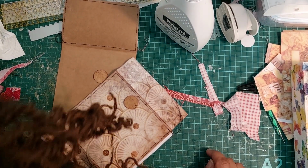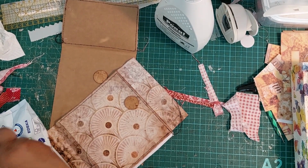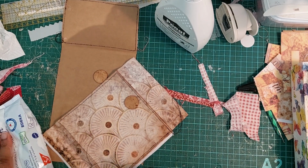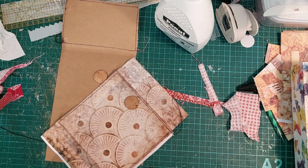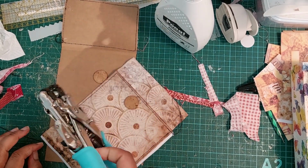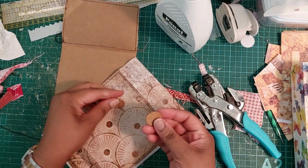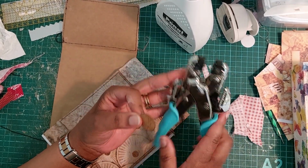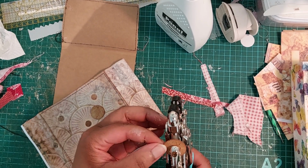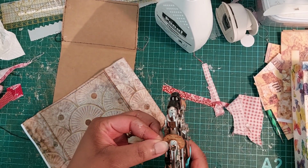Then you have to rub this off. Okay, then we take the crocodile. This is one of the best investments that I've ever made. Made my life so much easier. We have to find the middle. Yeah, this side. And yes, it is the middle. Kind of, and then here as well.